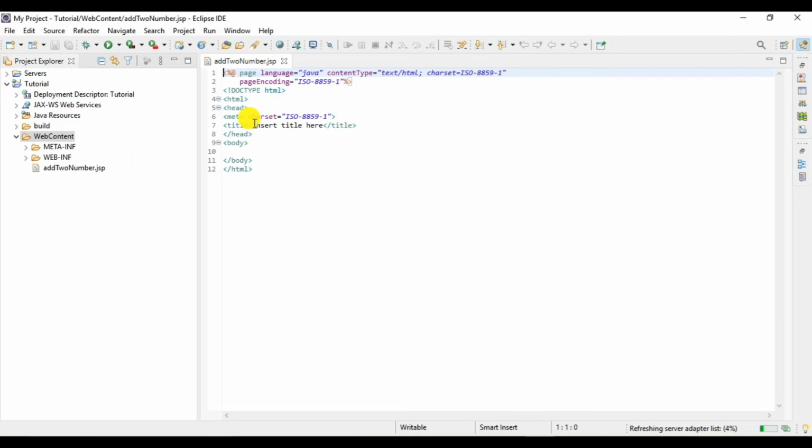Firstly, let's change the title to add two number. Now let's design our front end. So first I will use a header tag, and inside that I'll write add two number.